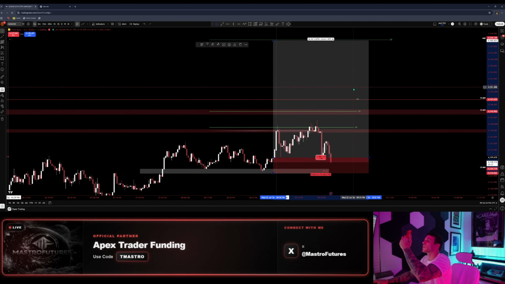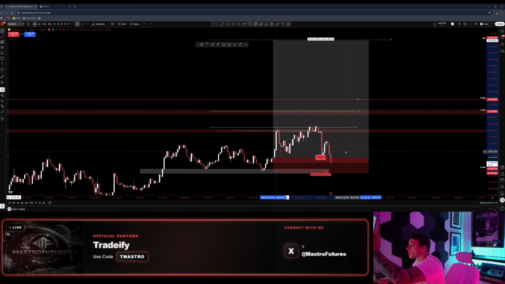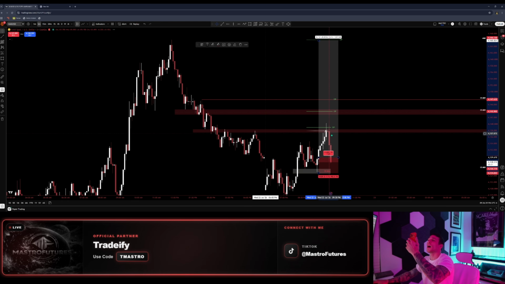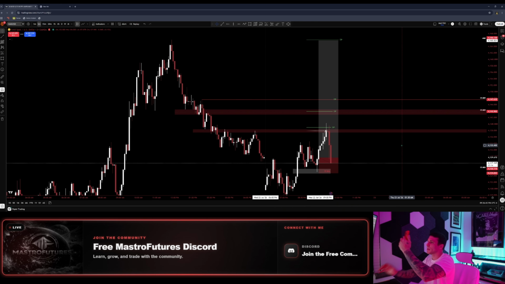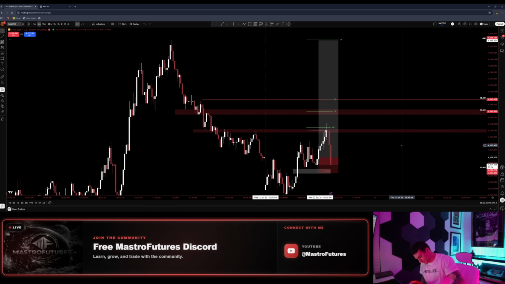But I wanted to target this full high above. And again, maybe it's good we got stopped at break even. Followed our plan. But again, I'll show you guys the trade. This is what it's looking like right now. First TP hit, and then we're currently dumping to the downside.